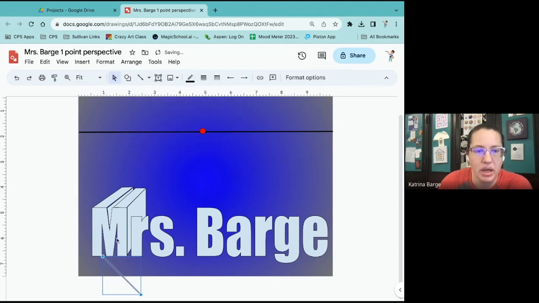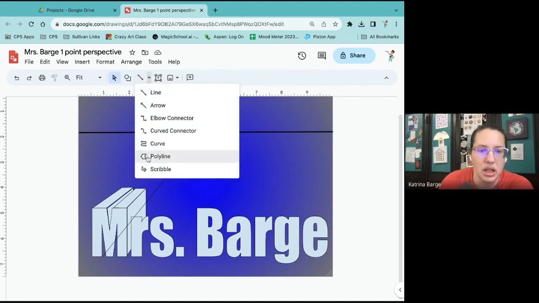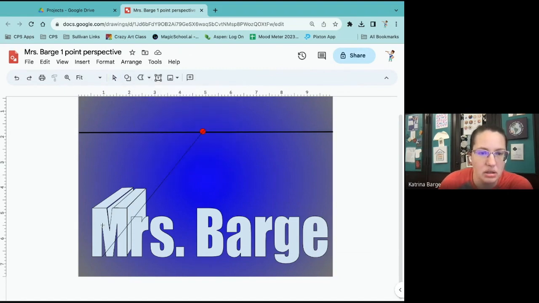So I click on the bottom of my M, I connect it so I can kind of see what I'm selecting. Switch to the polyline. I have that.